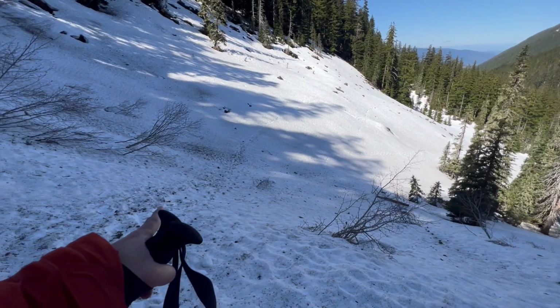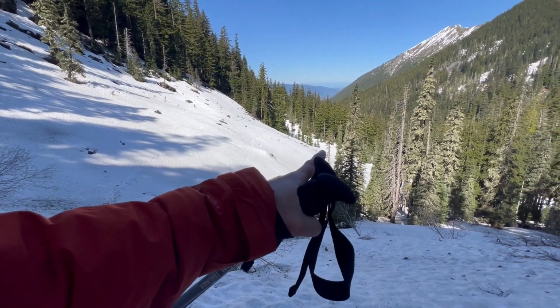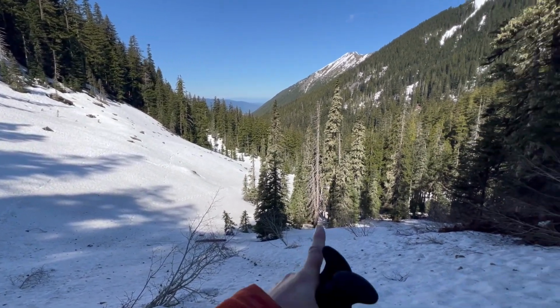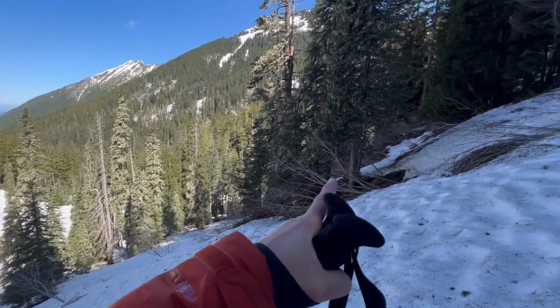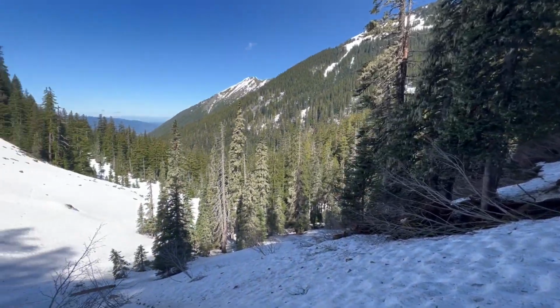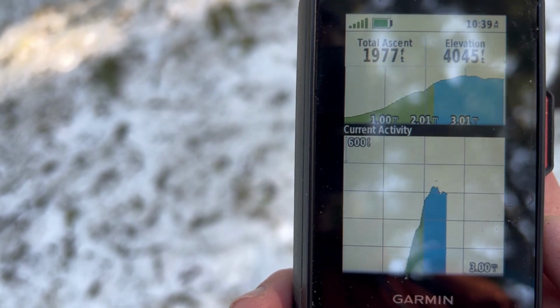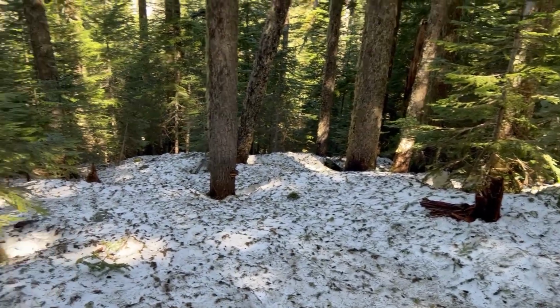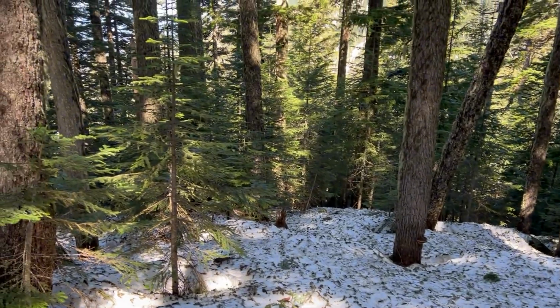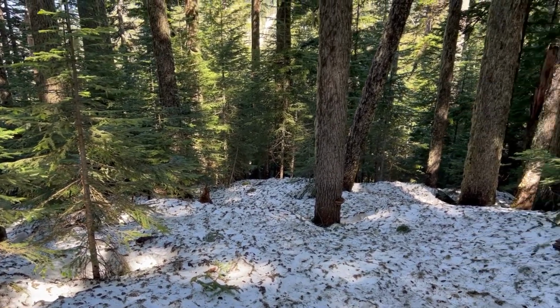Whew. That was a trek. You can see my trail. It's down over here. I think there's another trail that goes like right up here. That might be easier. Maybe we'll try that on the way back. All right, I've just been climbing straight up. Can't say I recommend this path. It's literally just been wandering through the woods straight up.